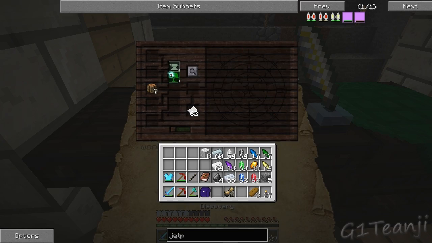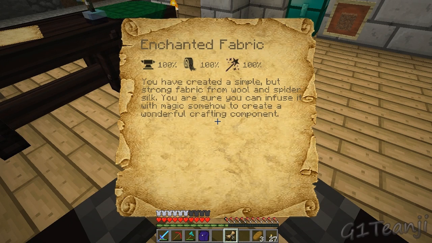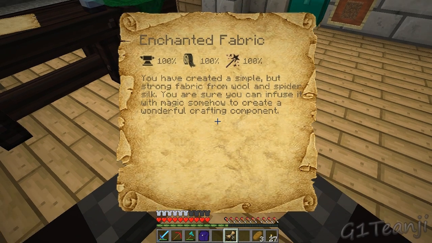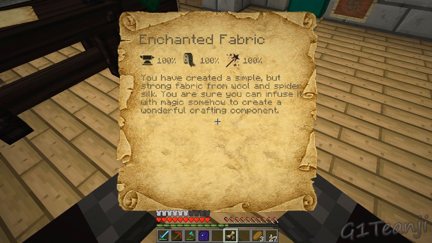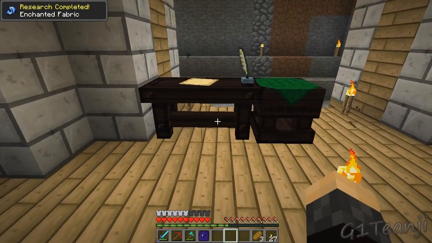And we've got enchanted fabric. Done. Nice. You've created a simple but strong fabric from wool and spider silk. That's a freaking lie. So apparently spider webs could have been used. Go figure. You are sure you can infuse it with magic somehow to create a wonderful crafting component. Okay, enchanted fabric. We've learnt it. Wonderful.